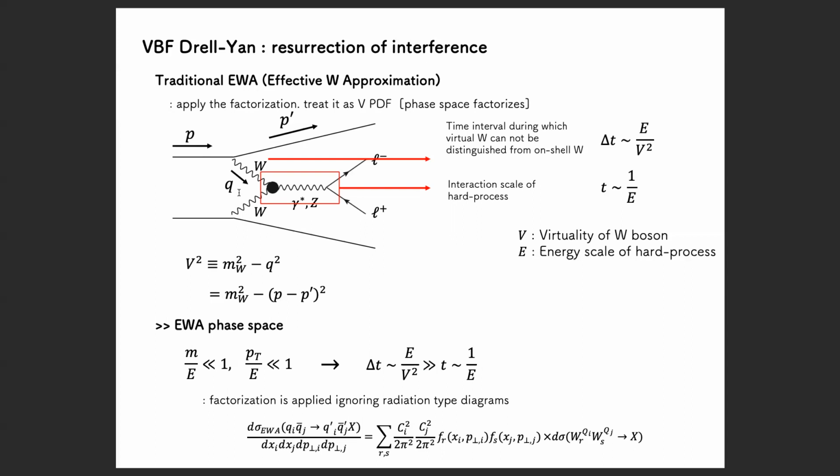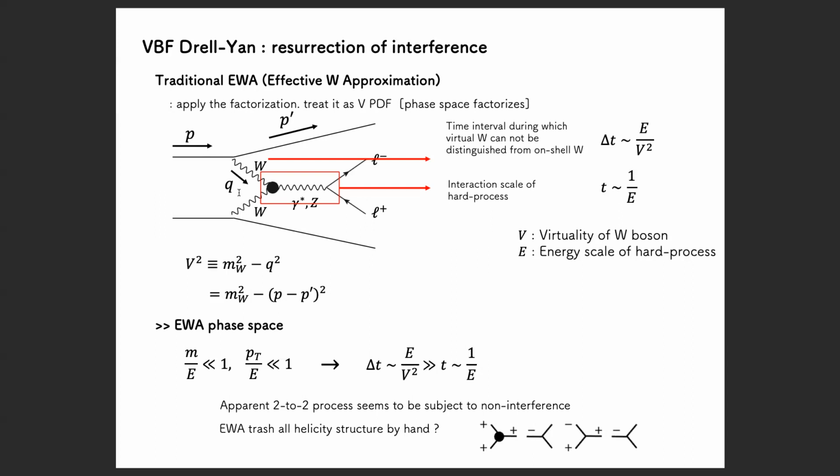So then you can just treat it as on-shell, and you can factorize, and compute only the hard process, and then combine with the PDF of the W. So that is how you do it, right? You compute this guy, and then multiply by the PDF of the W. This property is guaranteed only when the gauge boson mass is much smaller than the scale of the hard process, and the transverse momentum PT of this forward jet is much smaller than the scale of the hard process. Okay, so if this forward jet is very soft, in the sense that the transverse momentum is very small, and the mass can be neglected compared to the scale of the process, then this condition is met, and you can actually apply this EWA in general. Okay, in general.